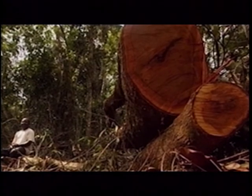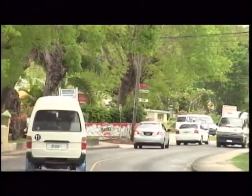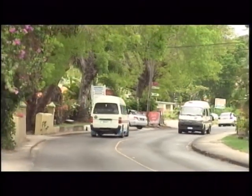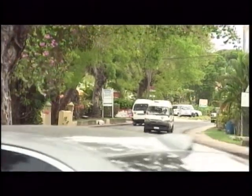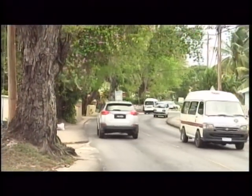We had lost that fantastic row of mahogany trees that gave shade to people walking all up and down that road. And then we had the scandalous effrontery of the developer calling the place Mahogany Court when all of the trees have been cut down. And it's hard to find a mahogany tree in that area of that little residential suburb.